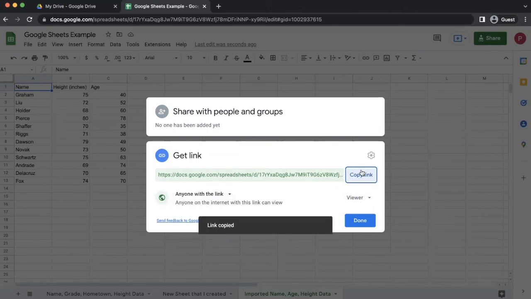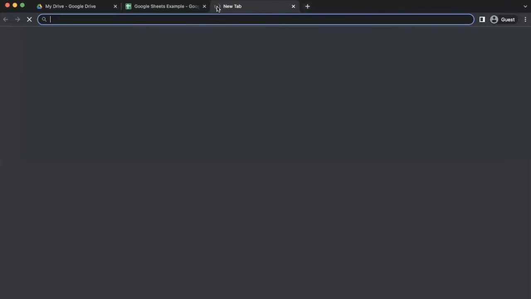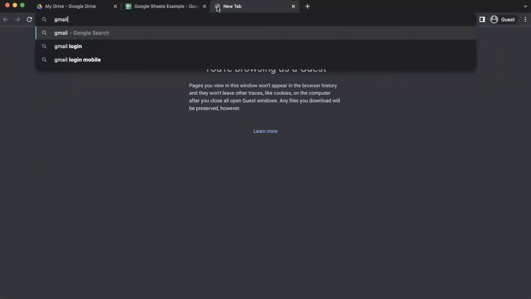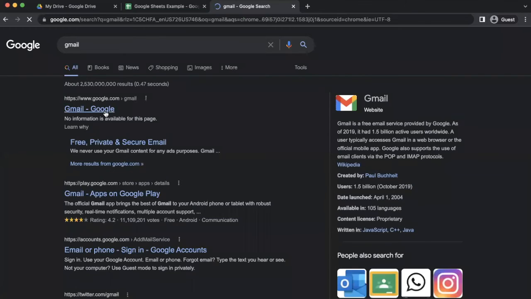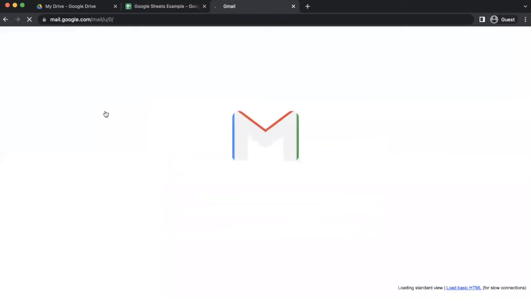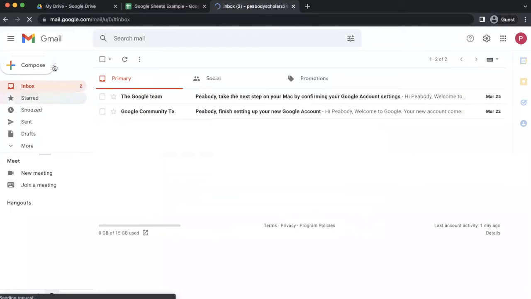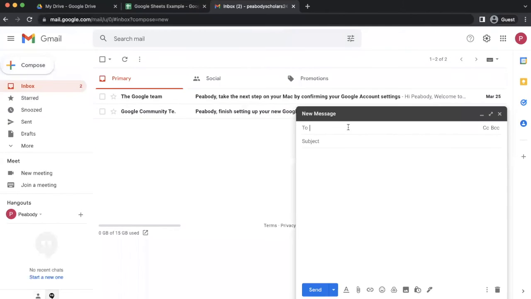So I've hit copy this link, and then I go into my email and I can email somebody. So let's say I go into my Gmail, and let's say I want to send this link to this spreadsheet to somebody else. So if I hit compose, and then I want to send this to Bob at gmail.com, and I say link to spreadsheet.